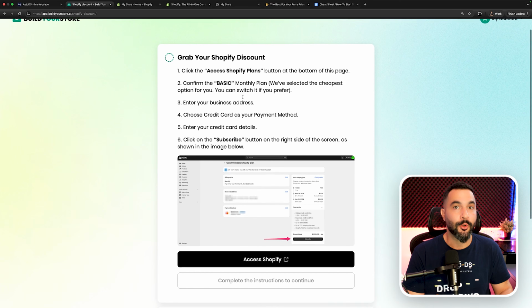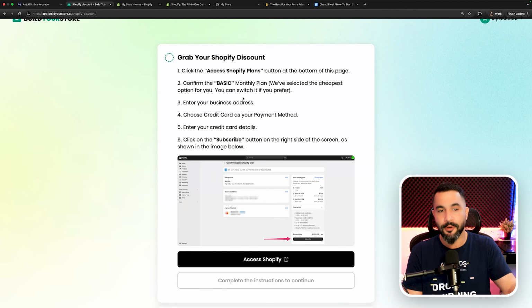Okay, the next step is to grab your Shopify discount. So what does this mean? It means that now we're going to pay our first $1 to Shopify, and that will be charged a few days from now when the free plan is over, and that's going to be good for a month. And then, like I said, $1 for every month for the next 3 months. If you still have this deal by the time you're watching this video, take advantage of it because Shopify can change this at any given time to 1 free month or not give anything for free. This changes from time to time, so take advantage of it while you can.